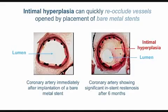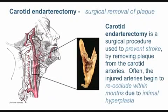One of the ways medical device companies have responded to this is many stents are now coated. They're called drug-eluting stents or coated stents, and they have time-release chemicals that inhibit intimal hyperplasia on the metal frame itself. That lasts for a while, and it improves things maybe for a year or two, but not for the really long haul. So intimal hyperplasia is a real problem.